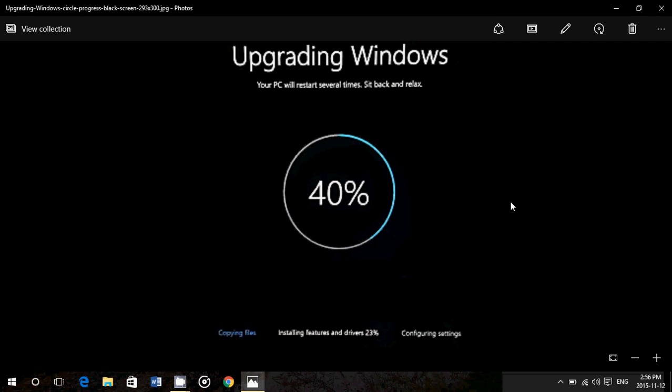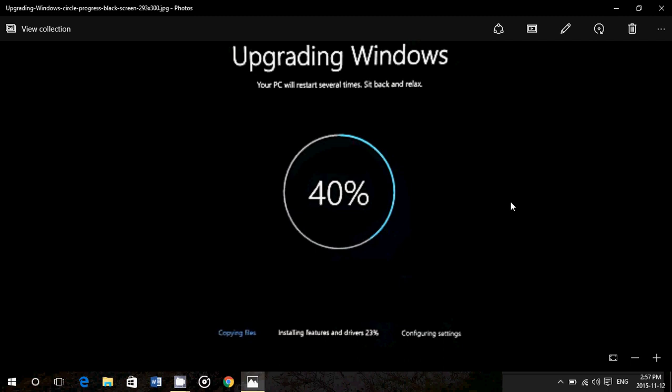Now, how much time does it take? It depends on your computer hardware, on your computer's processor and speed. To give you an idea, it took about an hour 15 minutes on my older computers. It took about 50 minutes on my main machine, I would say. Depending on the computer you have, if you have a solid state drive, it might take 25-30 minutes. If you have older hardware, or a computer that has a magnetic hard drive, it might take 45 minutes to an hour, maybe more than an hour.